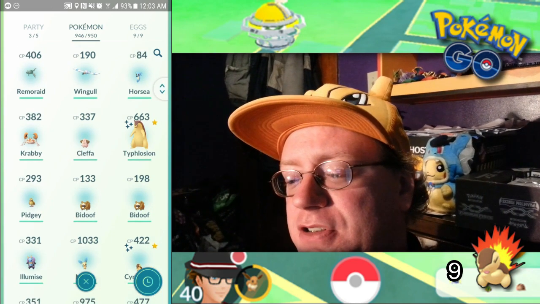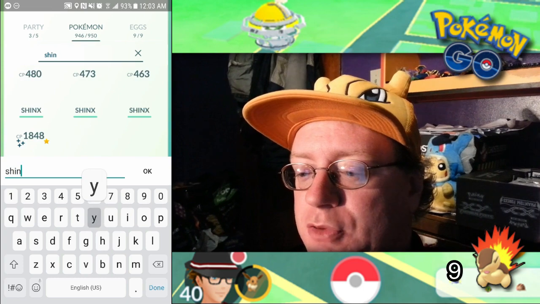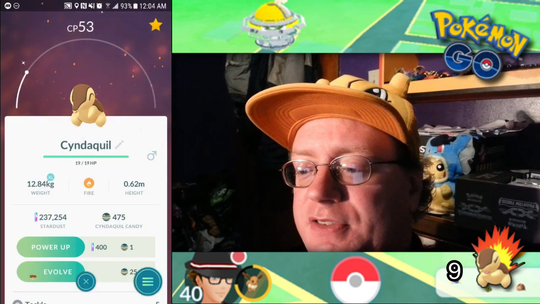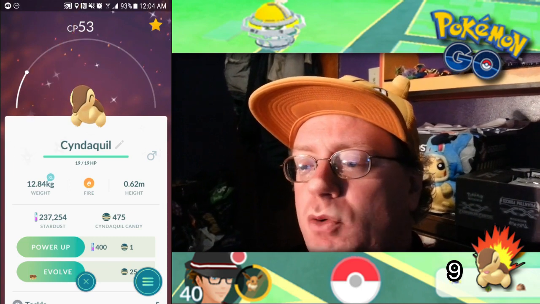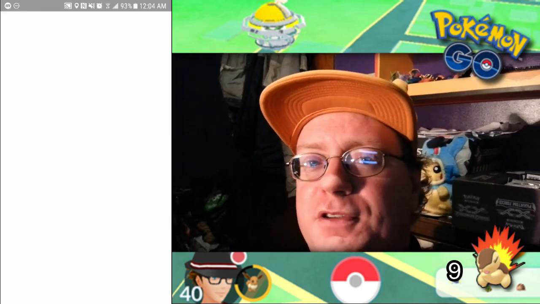And I can now choose, in fact, let me search by shinies, most recent shinies. I have selected a couple more Cyndaquil here. We're going to start evolving these up. One will become a Quilava and stay Quilava. The other one will be a Typhlosion without the move, so we'll evolve both these right now.